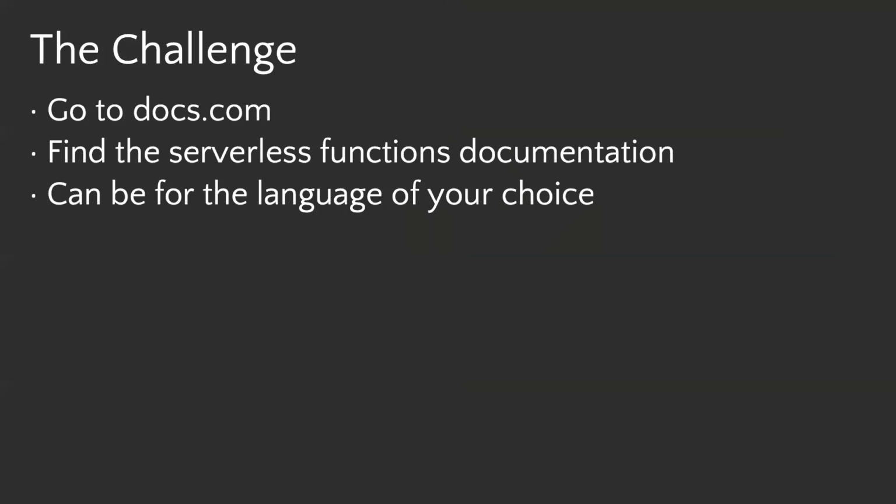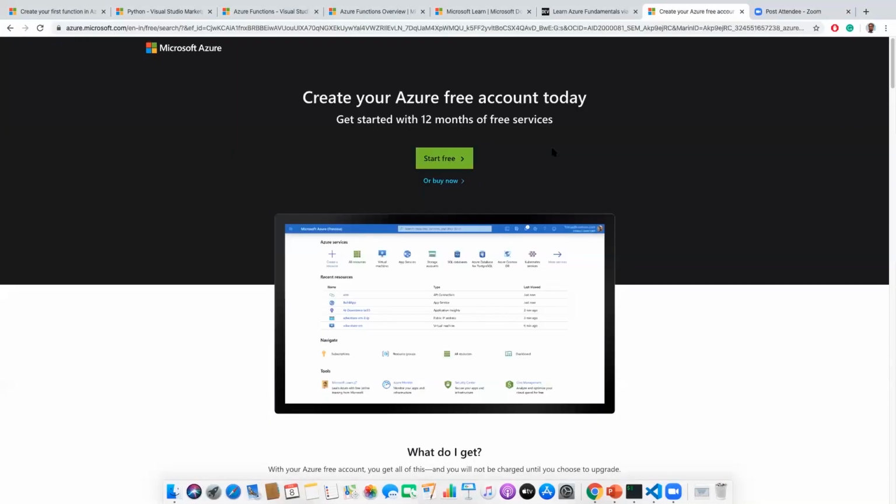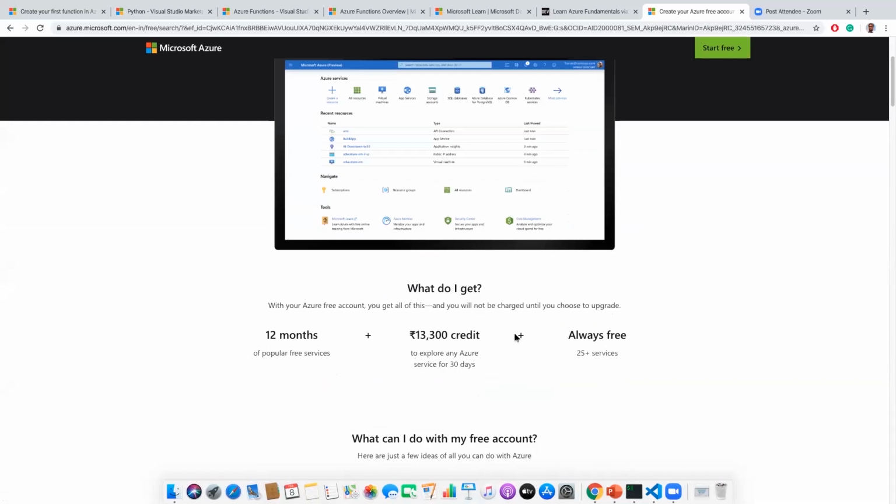Okay, so let me introduce the portal. Just go to Google and search for Azure free trial, and you'll land on this page, and there is a 12 months free trial service available. Before you come into the grand hack, you can learn about Azure services and build with them, and all the services we have, you can use through this 12 months free trial.